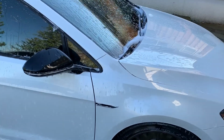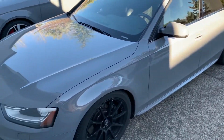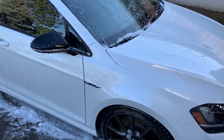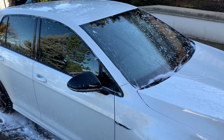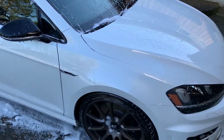The wind is kind of blowing toward the east, and I've got a couple more cars here in the driveway, so I'm actually washing toward the east, so the wind is working for me, and it also helps me keep from getting car wash soap and stuff on the other car, which I'm not going to wash today. So I'm going to start at the bottom, rinse it all off, and move over to the driver's side and then rinse that off.